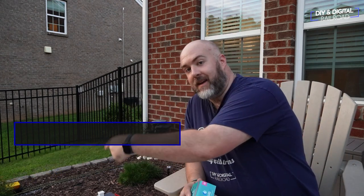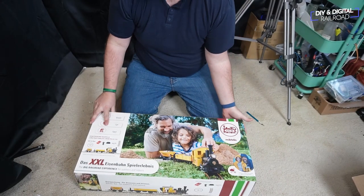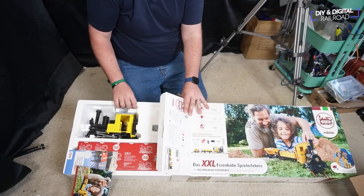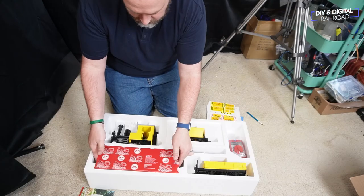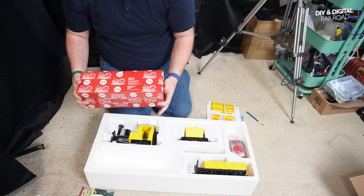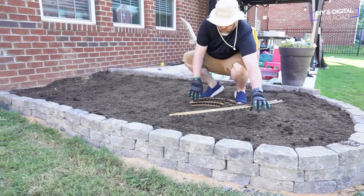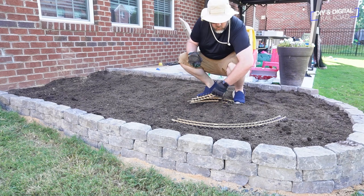Okay, back to the garden railroad. For the train, I'm going to be using this starter set from LGB. This is their most affordable starter set. It comes with an 0-4-0 narrow gauge locomotive, 2 pieces of rolling stock, a power pack, and a circle of track. Once this was done, it was time to lay track.